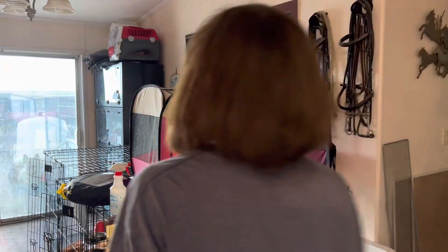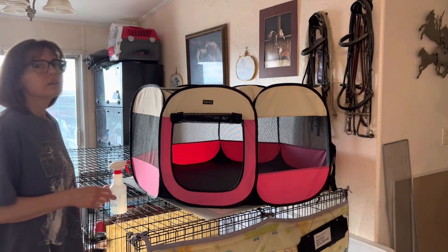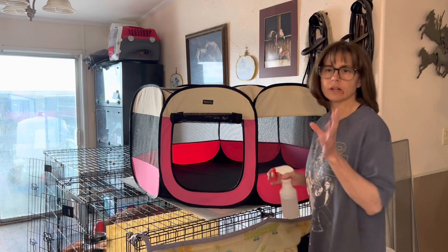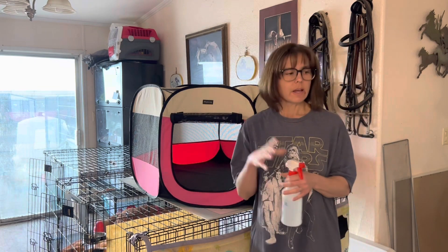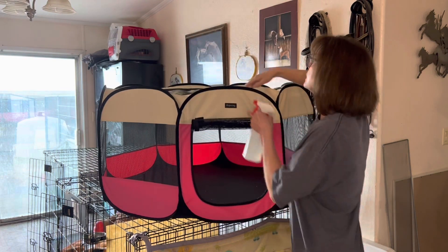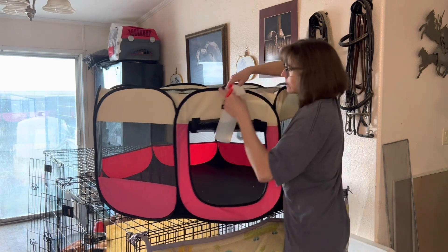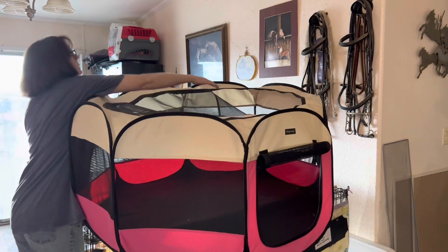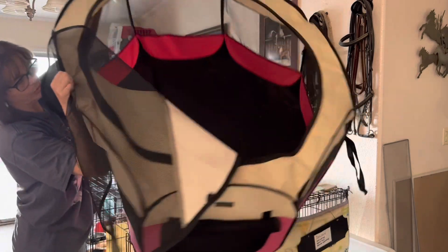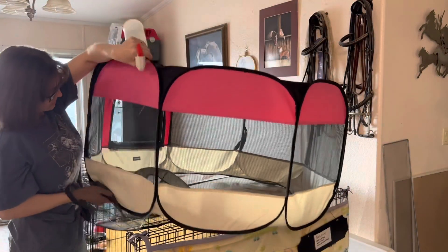Hi everyone and welcome to Serpente Sunday for April 23rd, 2023. I'm Lori with Behavior Education at Spirit Keeper Animal Sanctuary. Not too long ago I showed you how I fill these exercise tents up with basically trash — cardboard boxes, paper, and other things I was going to throw away but were basically clean. They had just come in the mail, or things that had been shipped came in them, and they were basically empty containers that I put in the exercise tents for the snakes to use.